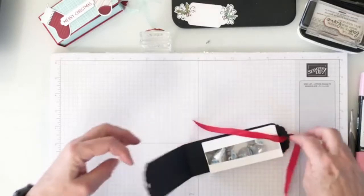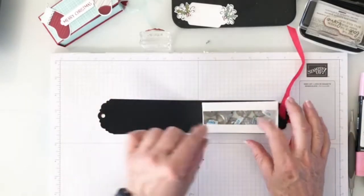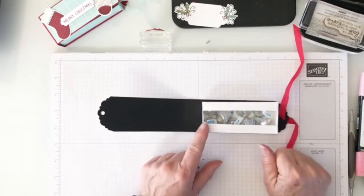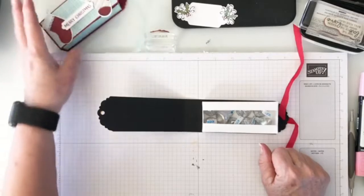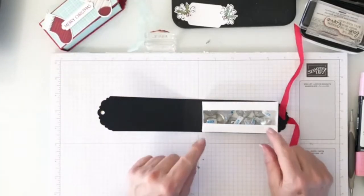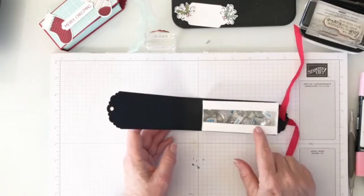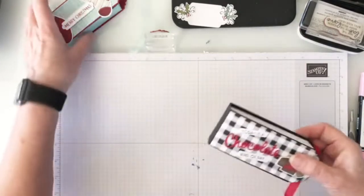This one, I put Hershey Kisses in, but I did it a little different right in here because that one I folded these down. This one I left up. So if you put something smaller in here that has a risk of falling out, then I would say do it this way. If not, just fold those down inside, trim them off, and fold them down. I'm going to show you how I did this one because this one's the most difficult, and not that either one of them is really hard.